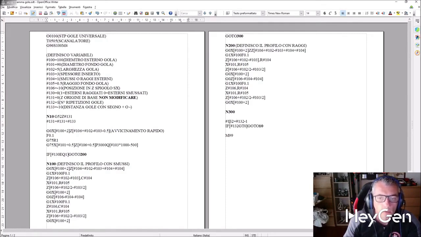Then with this counter, that is 132 minus 1, only if 132 is greater than 0, I'll go back to 10 and redo everything with the origin of 131 shifted. If this count, that is 132 minus 1, equals 0, I will end the program. Let's go.